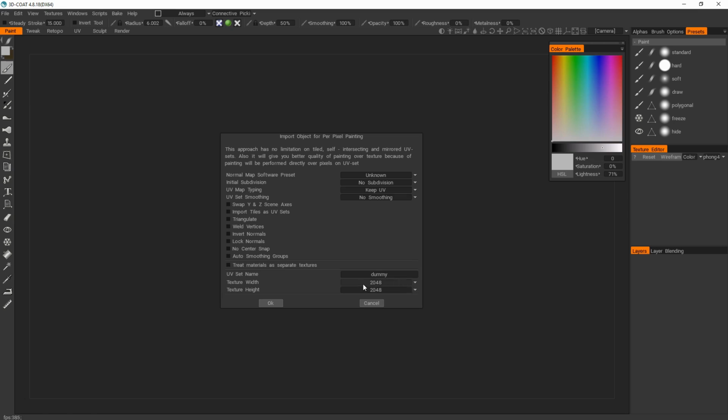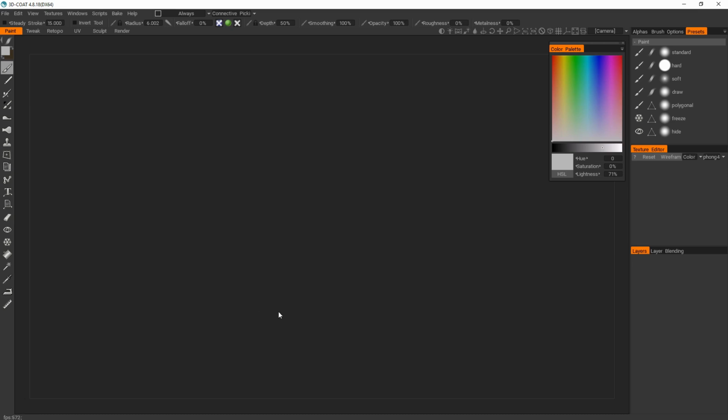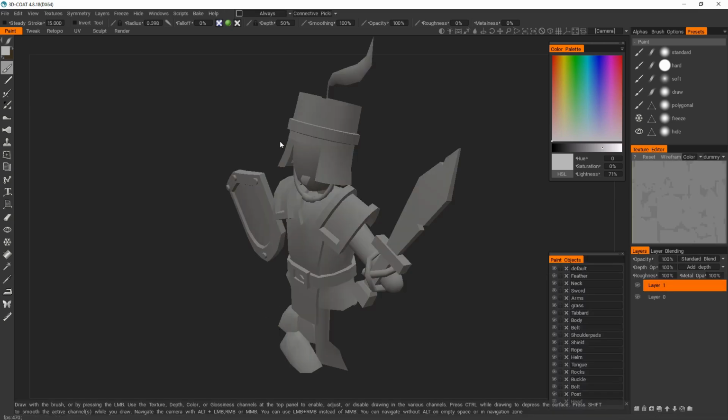And then you could set the resolution that your texture is going to be. In this case, 2480 is a bit high for what we need. I'm going to put it at 1024, and we'll likely downsize it to a 512 later just to get it more game ready, if you will. But 1024 generally these days is no sweat for most games. Hit OK. Boom. So there is our model.